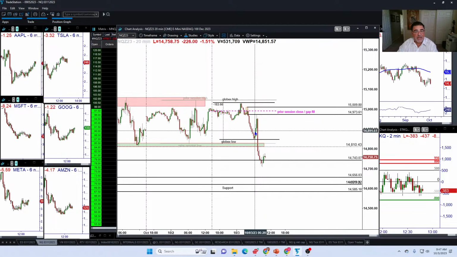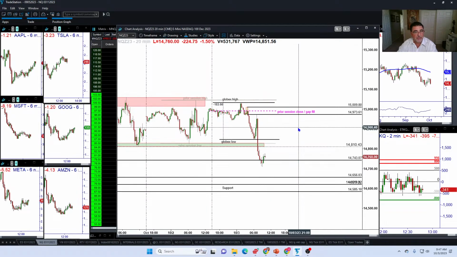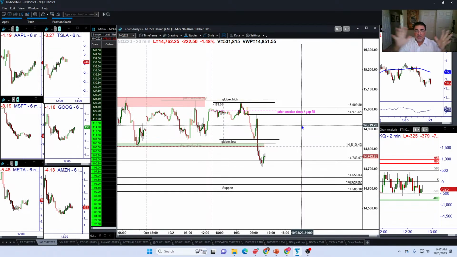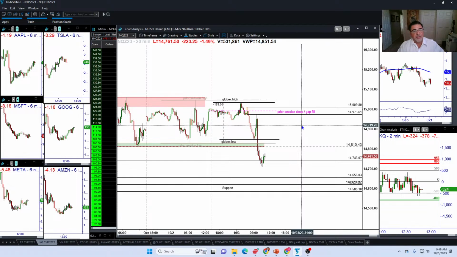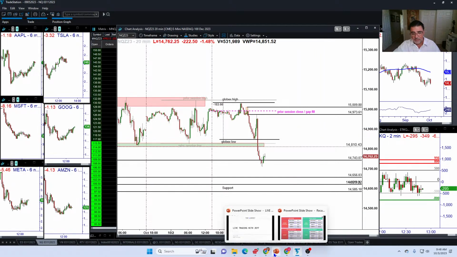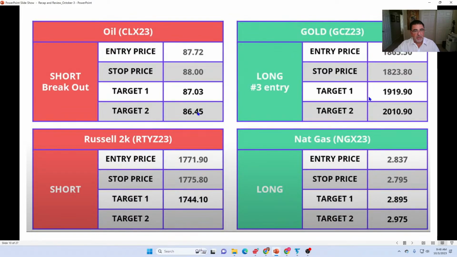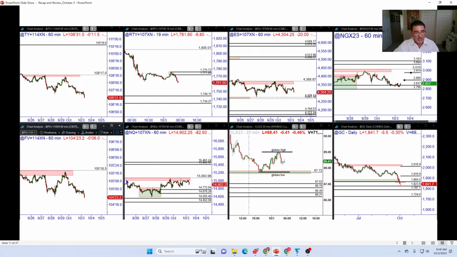It often occurs after an impulse wave. Then you have correction. After correction, we have another impulse. And after the other impulse, we have another correction. So it's always going expansion, contraction, expansion, contraction. So by having a good understanding of what an impulse and correction is, you can manage expectations around how you are going to take trades. So more to come on these. We did have some other trades that we were looking at. Let's go out and take a look and see how they've been performing.